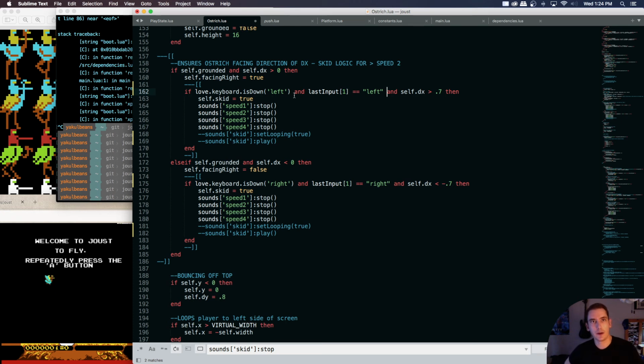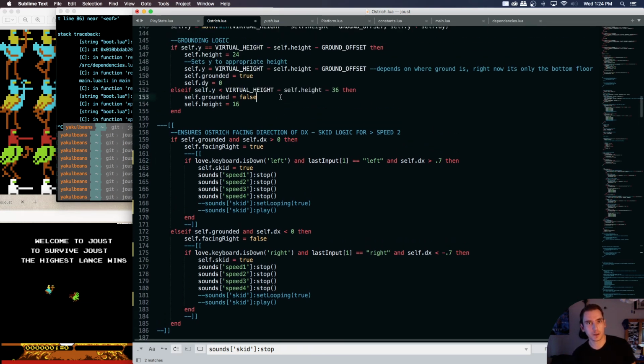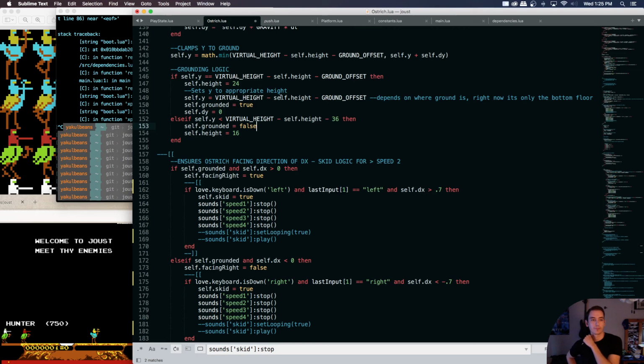So where is our grounded getting false? See, and we have to refactor the grounded logic, because right now it's hard coded to the ground floor, but it needs to be hard coded to any collidable platform that has a top. Well, yeah, other than bad guys and stuff. Any platform collidable.